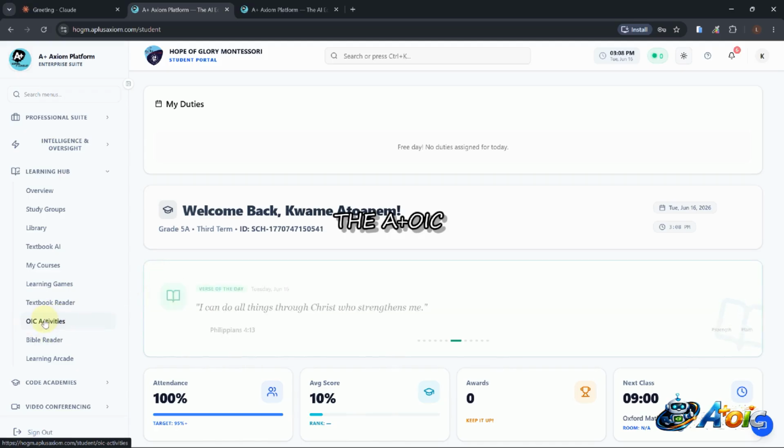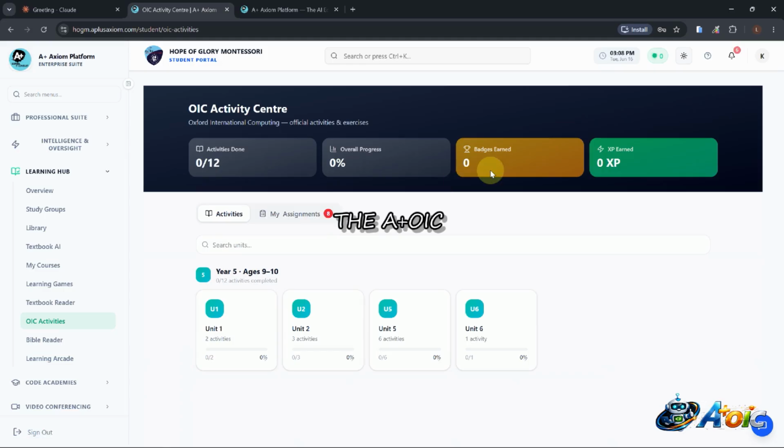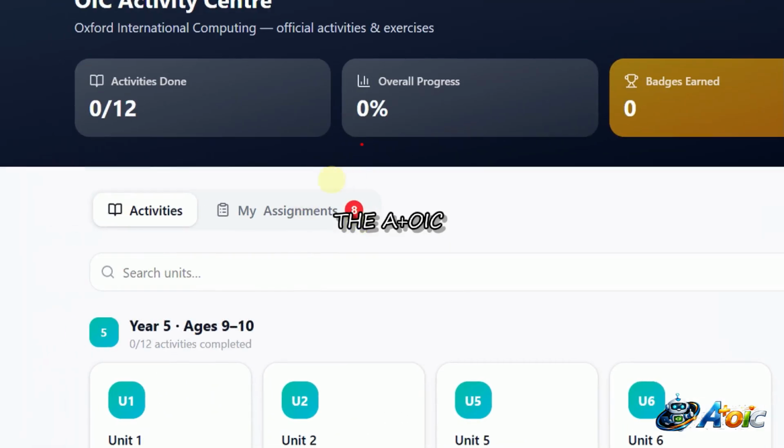So I click on OIC activities as a student. This is a student account, and this student is in grade 5. These activities are open for grade 3, grade 4, grade 5, and grade 6. You can see we have the activity files, but you can also see my assignments.